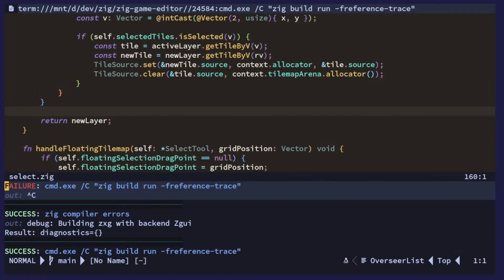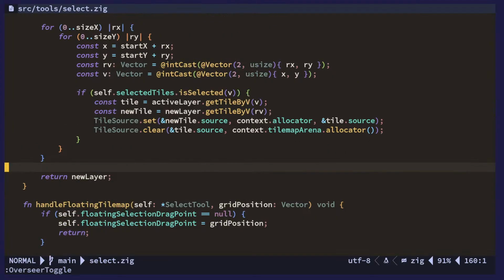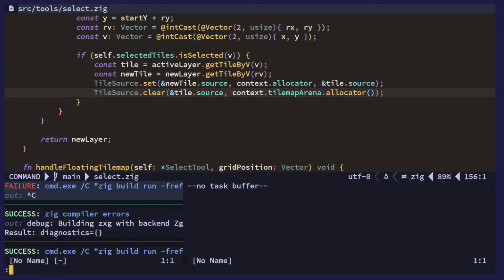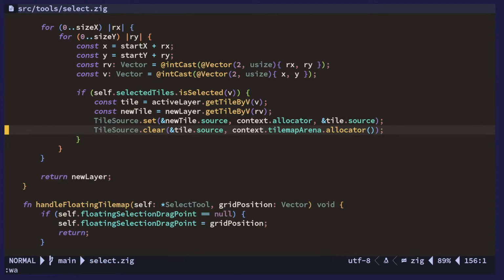There we go. Okay, so it crashed. Wait, was there any log? No. Why did it crash?